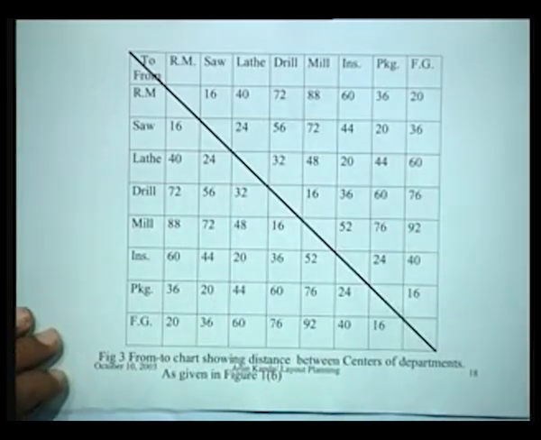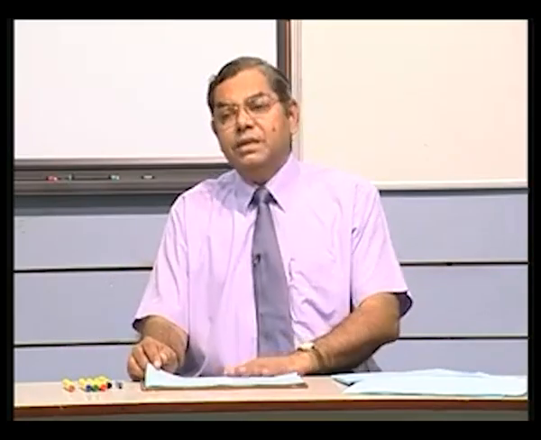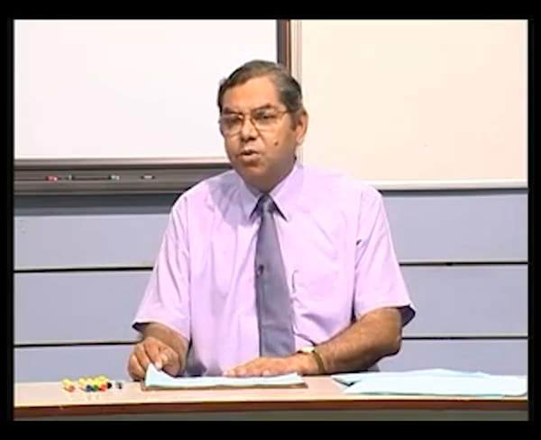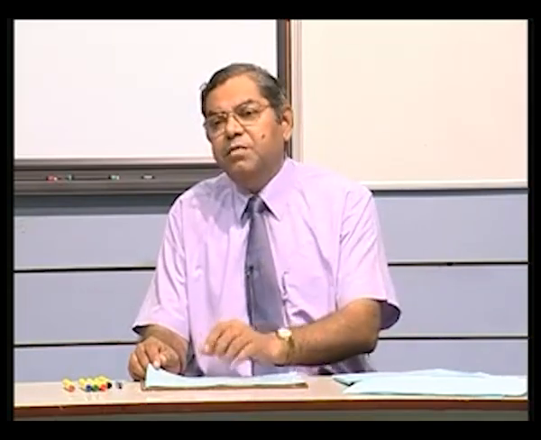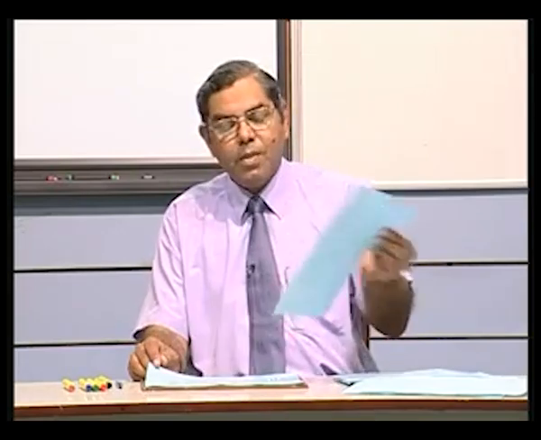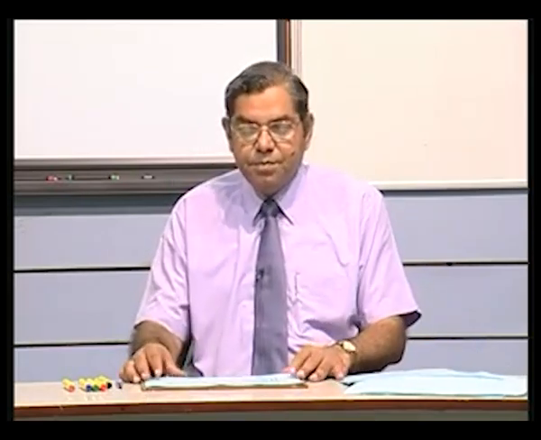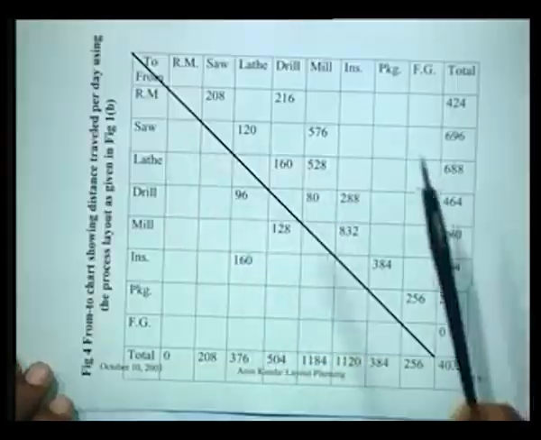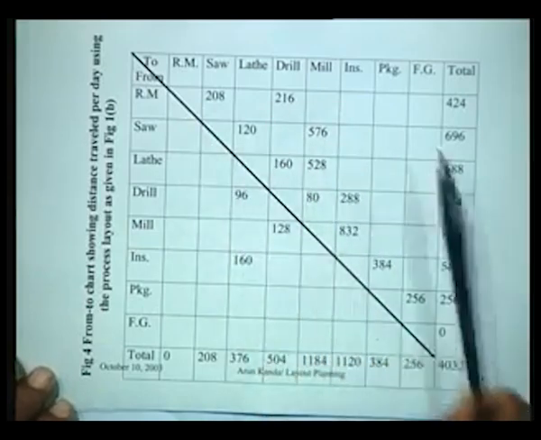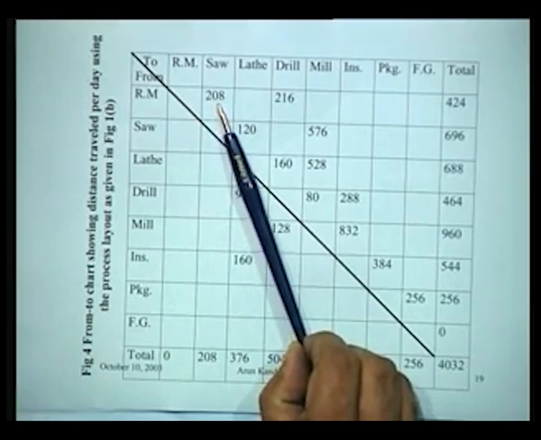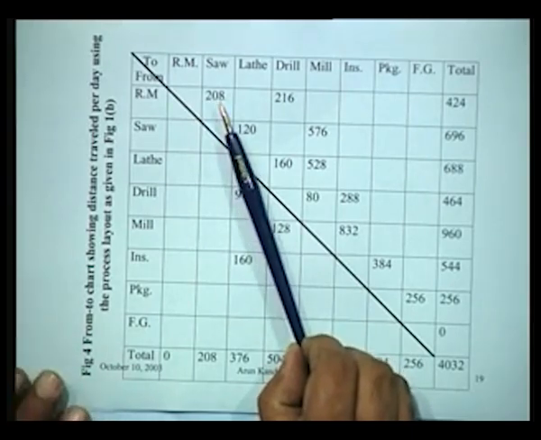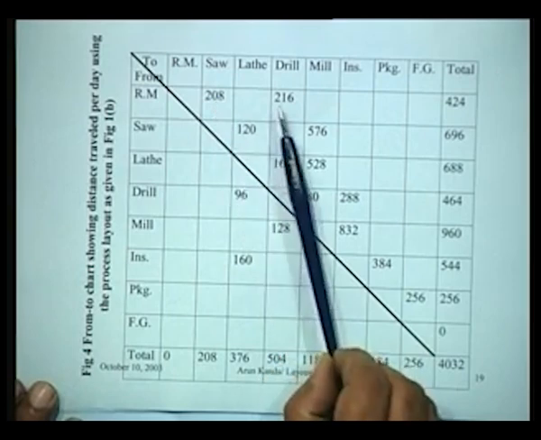So we have a flow matrix and we have a distance matrix which we have now constructed. The important thing to note here is that the distance matrix can be constructed only if you have a tentative layout. So it is for that tentative layout that we have made the distances. Then what we do is we multiply the two matrices element by element. So now we have the total material handling effort. This is the total loads multiplied with the distance which we had in the previous matrix.